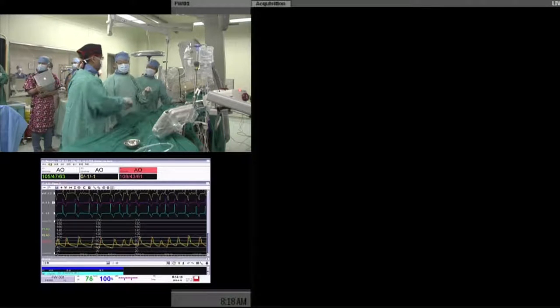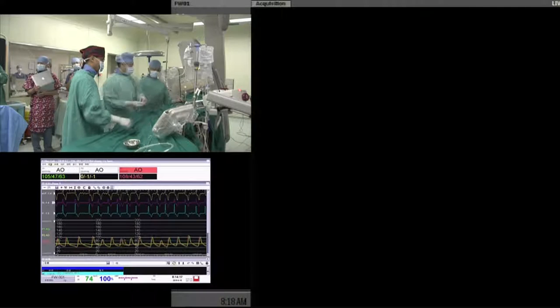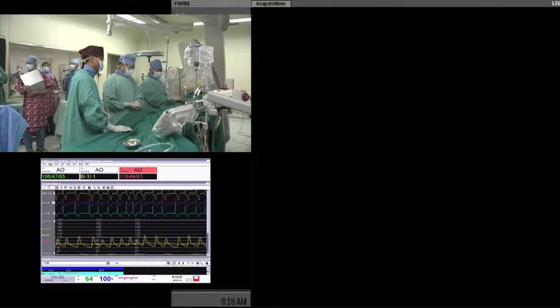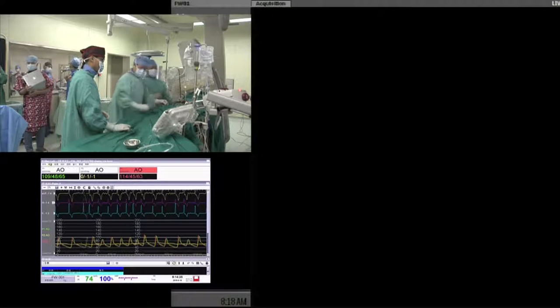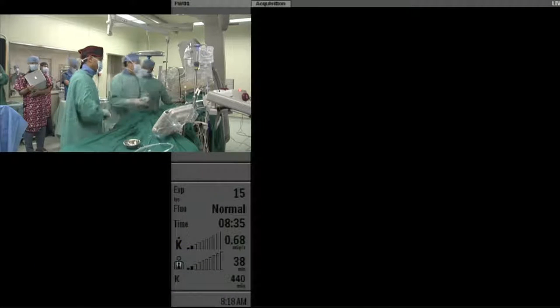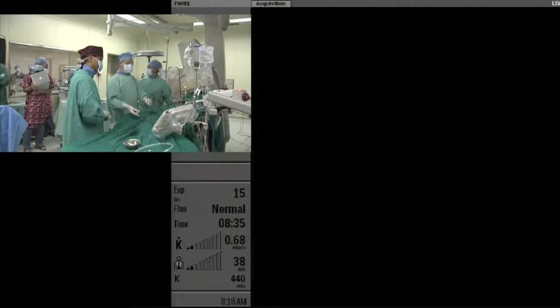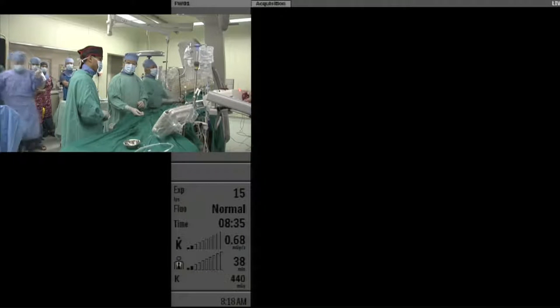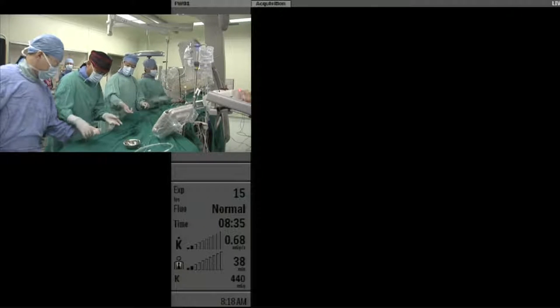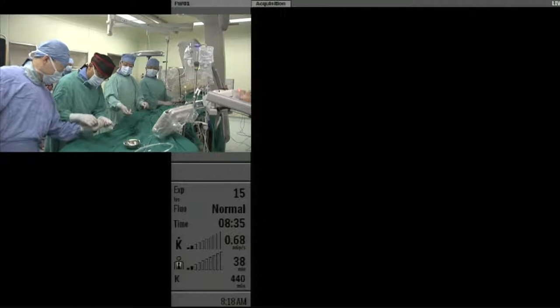I assume you have to. What about the panelists? The suggestions about how big the size should be? I'm assuming you have to oversize with this valve. So with the CT area, you'd surely need a 20. If choosing between a 21 and 24, you'd surely need a 24. Is that what you're choosing? Yes.